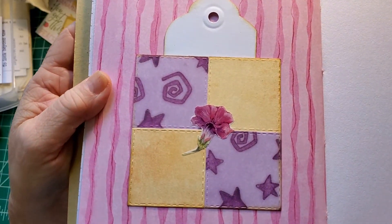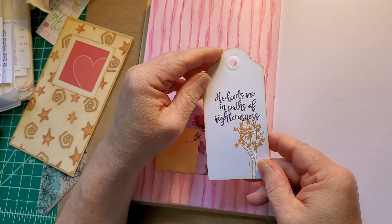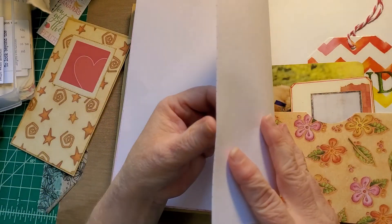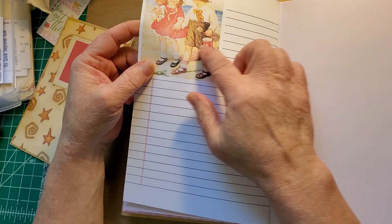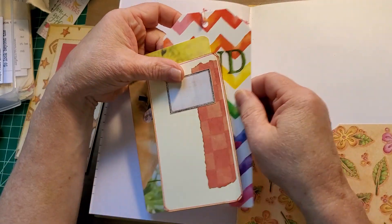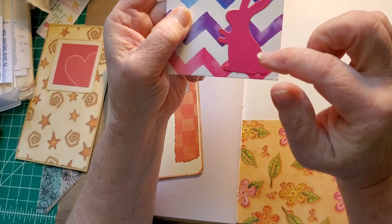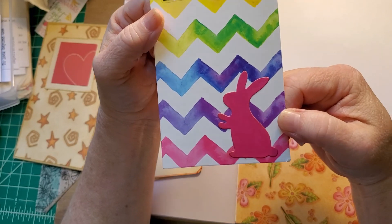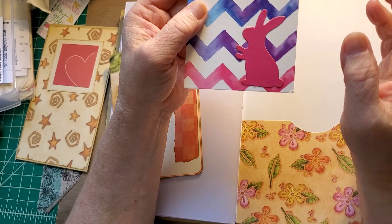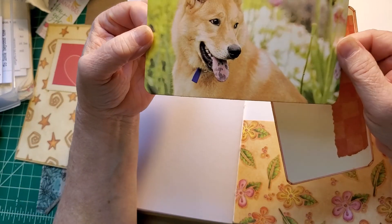Here's her quilted type piece and she's got a little flower sticker in the middle. 'He leads me in paths of righteousness.' Another Mrs. Cox image — one of my favorites, having so much fun on the beach. A pocket with 'kind' spelled out with stickers. Each one has a bunny — I got the die cuts from Babbling Brook. She sent me the dies so I can make them whenever I want. Thank you, Babbling Brook. And a postcard I found at an estate sale — a cute little puppy.